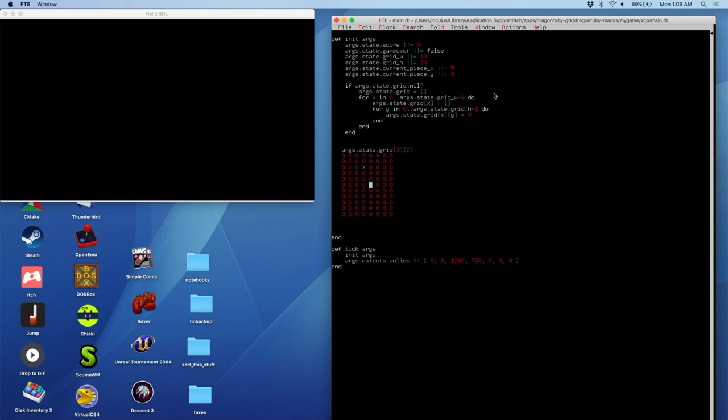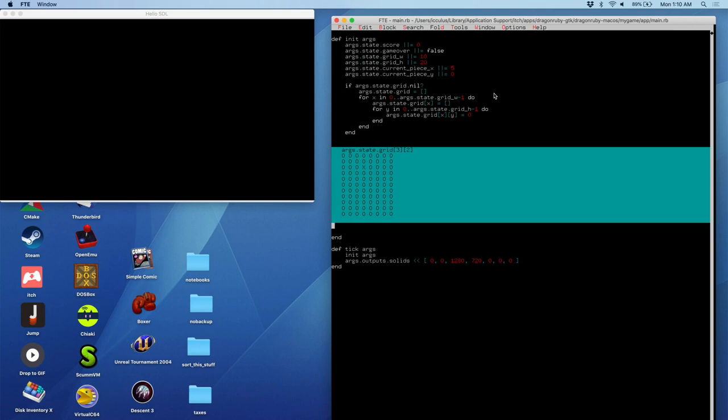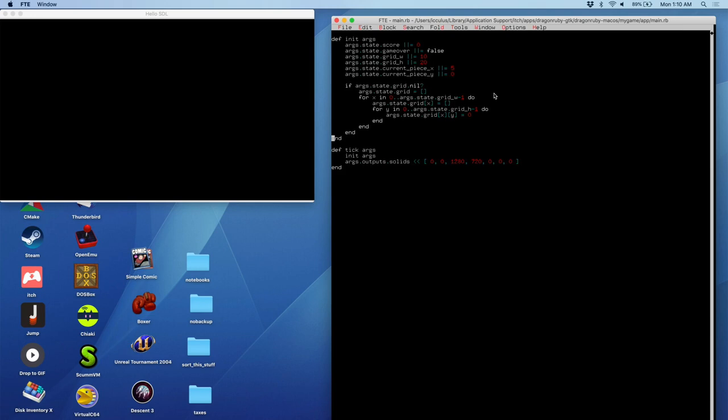So that's good to have set up. That's half the state of Tetris right there. What else do we need? That's probably a good start for now. We're going to need to know what piece is in play and stuff like that, but that gives us enough that we have a grid with nothing in it, and some other stuff we're going to need, and we'll add more to that as we go along.